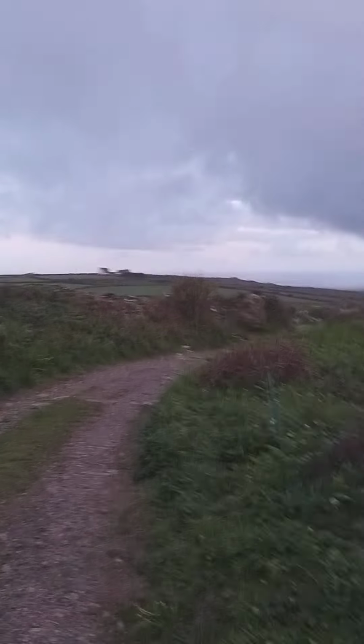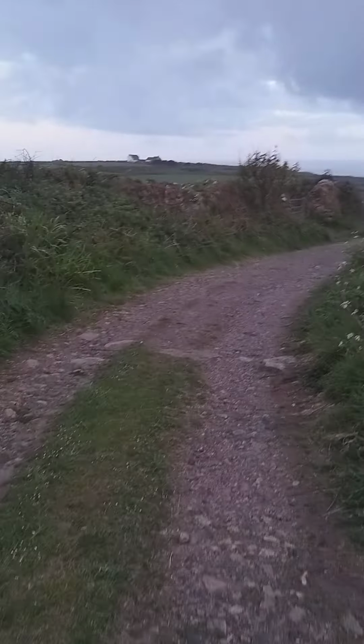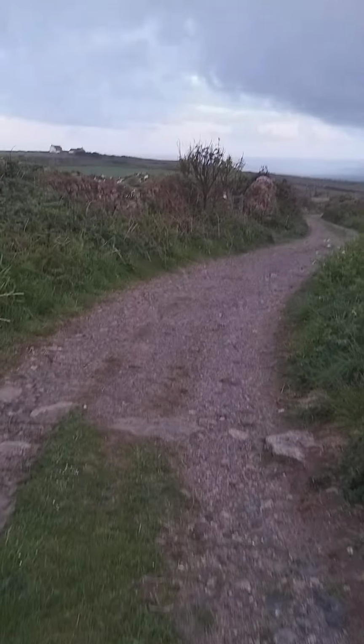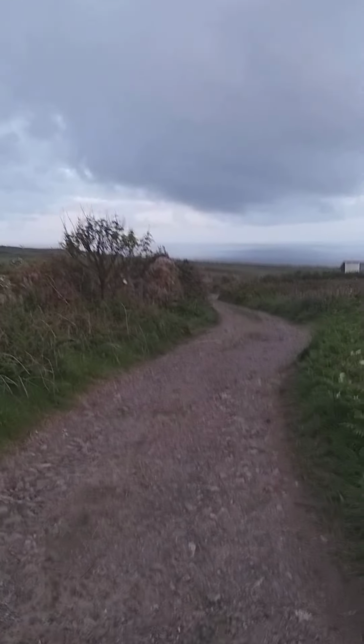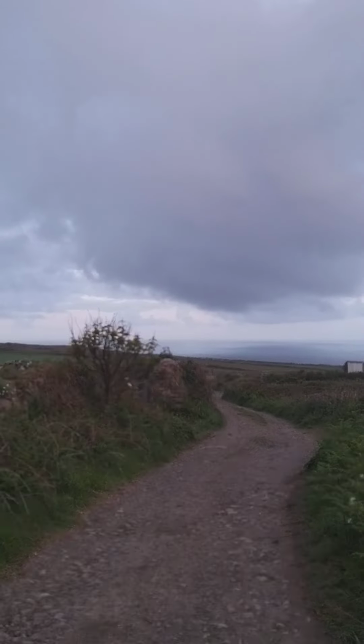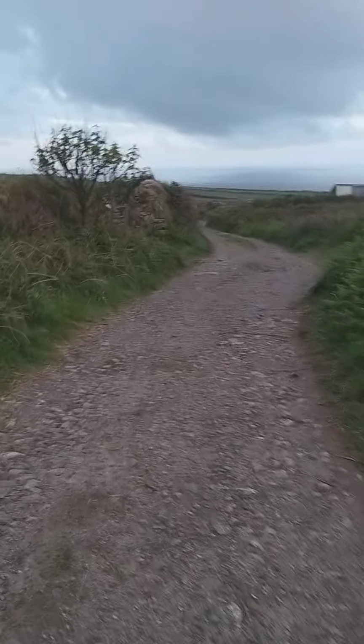So let's go down a little lane. Now we're going to be a bit shaky. Bear with me. I'm going to try and hold it without stumbling. Can you hear the birds? Beautiful. Oh, look. Isn't that a picture in itself? You think, where's that going to take us? That would make a beautiful little embroidery, wouldn't it?